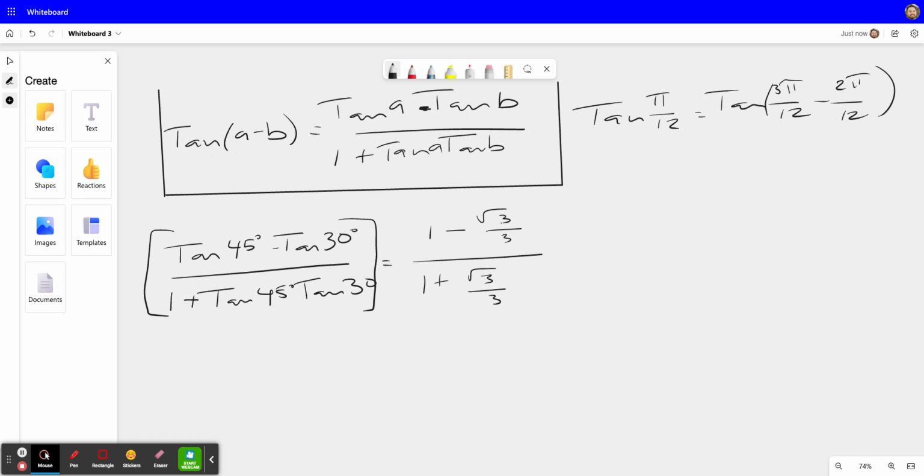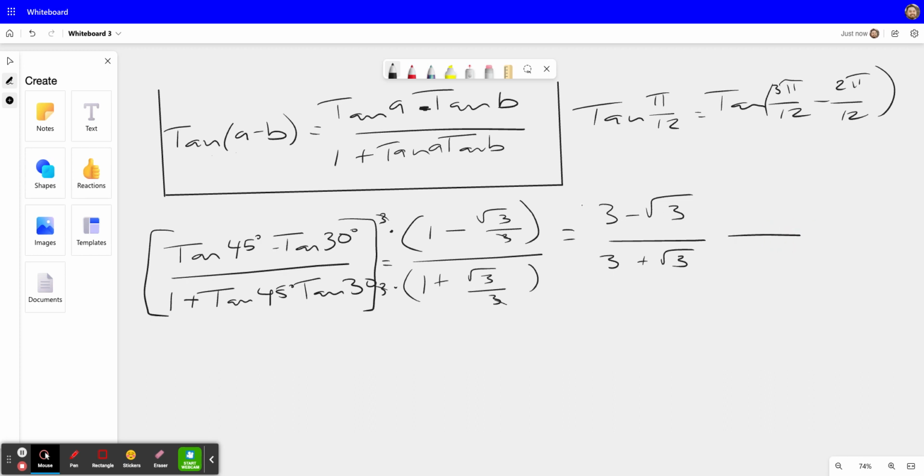So after we do this, we want to go ahead and make sure that we have the right denominator. So we're actually going to multiply this by 3, this by 3. And now that becomes 3 minus root 3 over 3 plus root 3 because it cancels out the 3's, right? So after this, we're going to rationalize this because we can't have this on the bottom. So we're actually going to multiply this whole thing by a fancy form of 1.